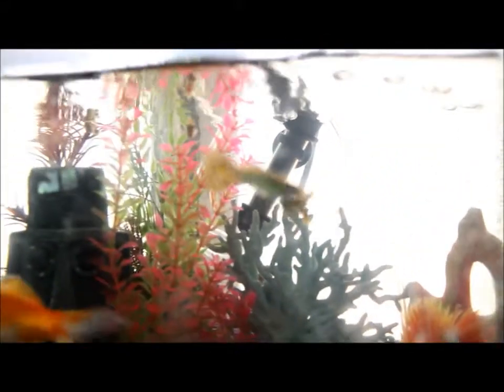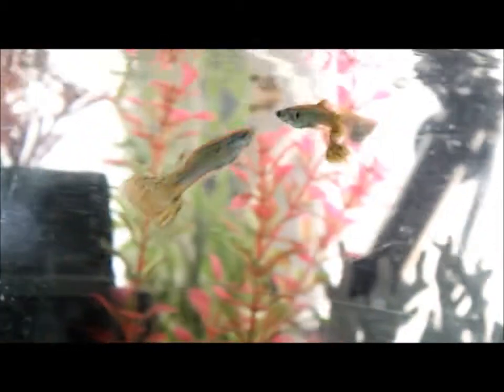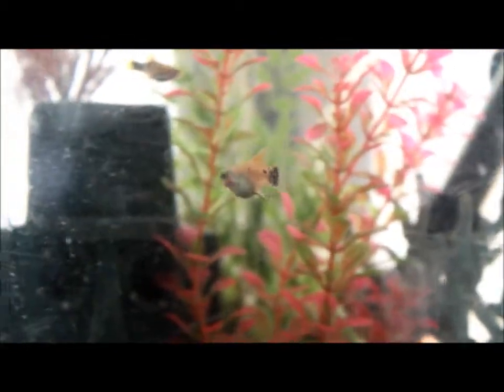Here are my... I call him cheetah print, but I know it's wrong. It's leopard print. I have 2 of those. Back there... They're really hard to see. Focus on the fishy. Okay, well, that's one of the babies. He's a Mickey Mouse Molly, or his parents were. There's another one back there. He's a little bit more spotted.